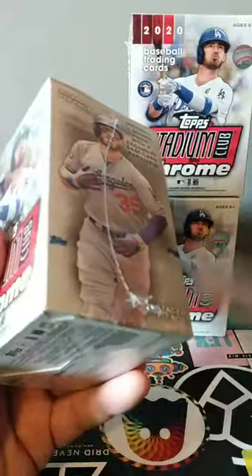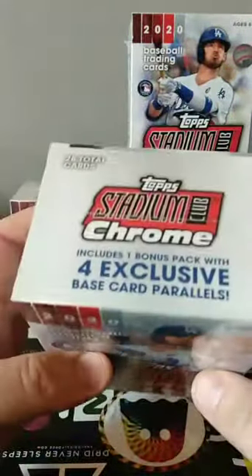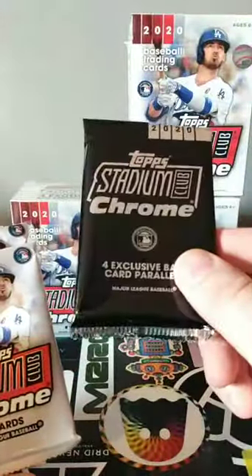Stadium Club is normally a 300-card set, but the Chrome set is 400 cards, so it's very tough to make a full set, especially when you're only getting about 28 cards per blaster box. Not sure how many come in a hobby box, but I know you get one autograph per hobby box and those are going for about $130 right now. I've got four blaster boxes from Target — hoping to hit some color, hoping to hit some refractors. They come with exclusive X-Fractor packs, so we'll save those for last.